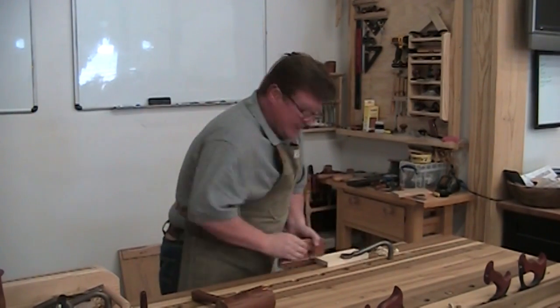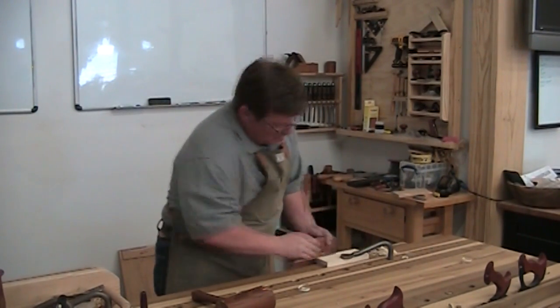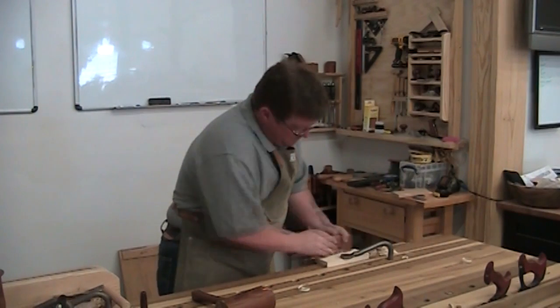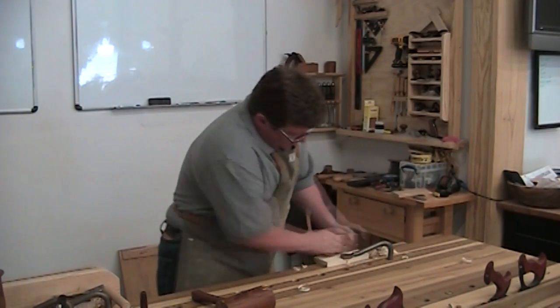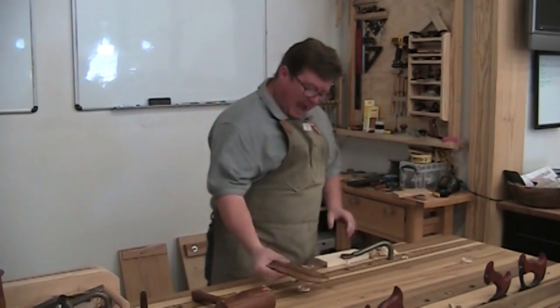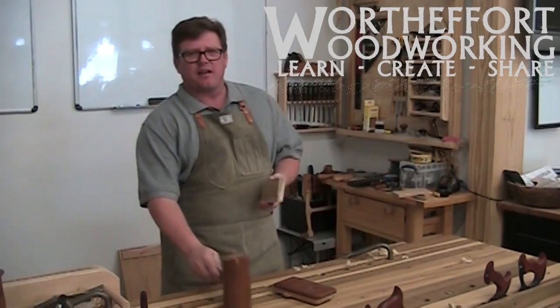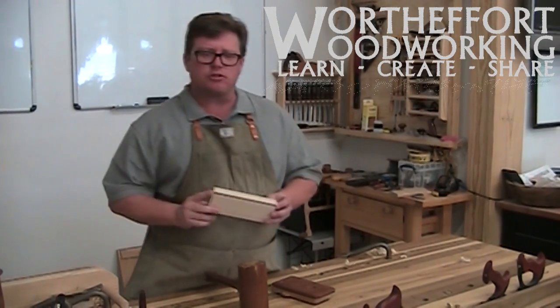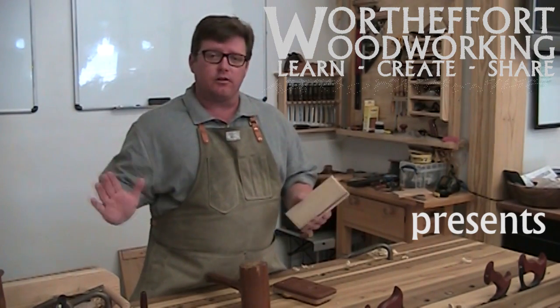You know what? The dovetail is the most overrated joint in woodworking, and the mortise and tenon is the most underrated. Then I've got to believe that the groove has to be the most underappreciated. Think about it. It's got to be one of the most flexible joints in woodworking. I use them all the time in almost every project.